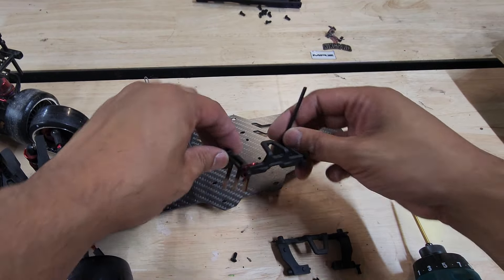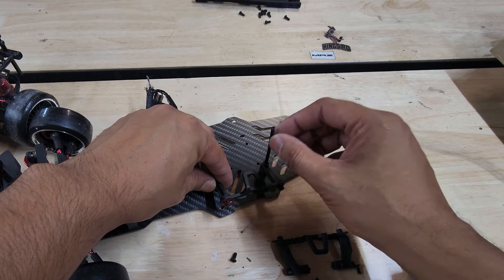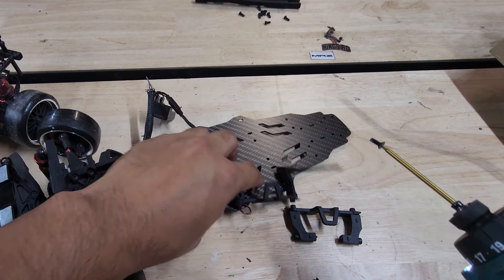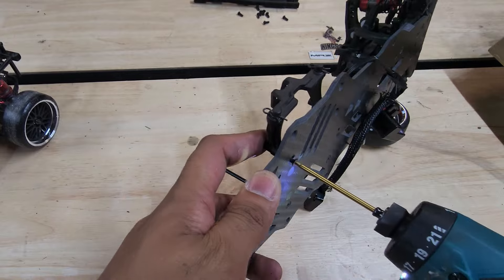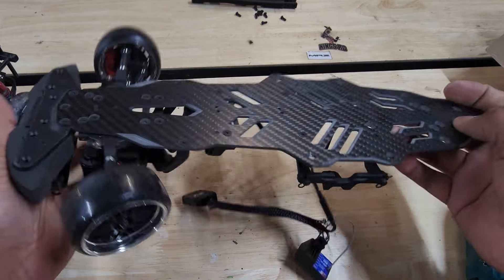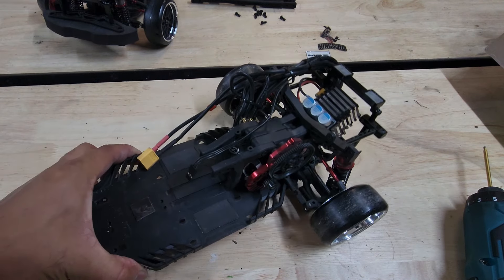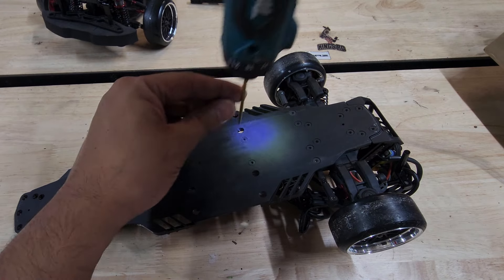One thing I didn't take note of is which side was which, but it doesn't really matter — it's just whether you've got your antenna mount on this side or that side. Either way these will work whichever way you want to mount it. Alright guys, basically halfway there on the main chassis. So far every hole is lined up and it's fitting perfectly. Now we've got to install the rear.